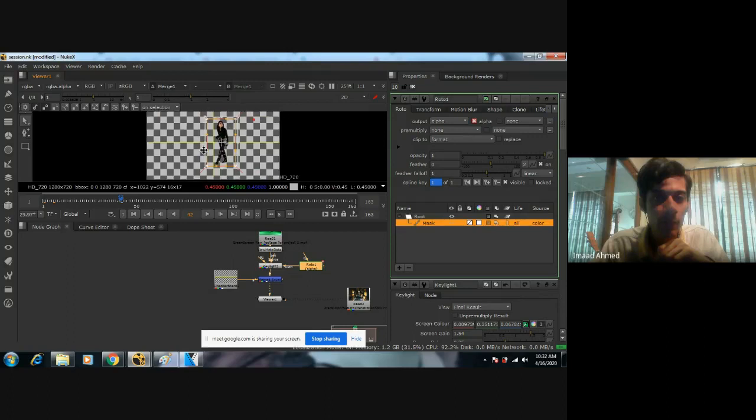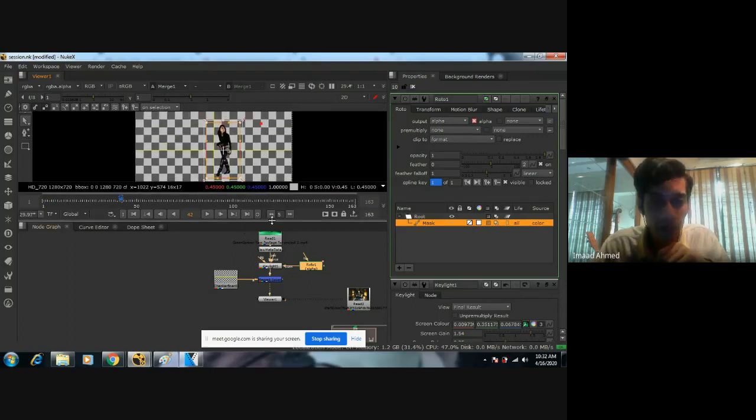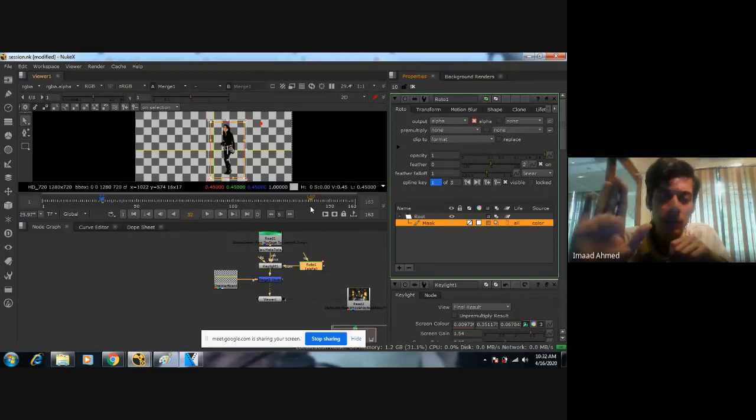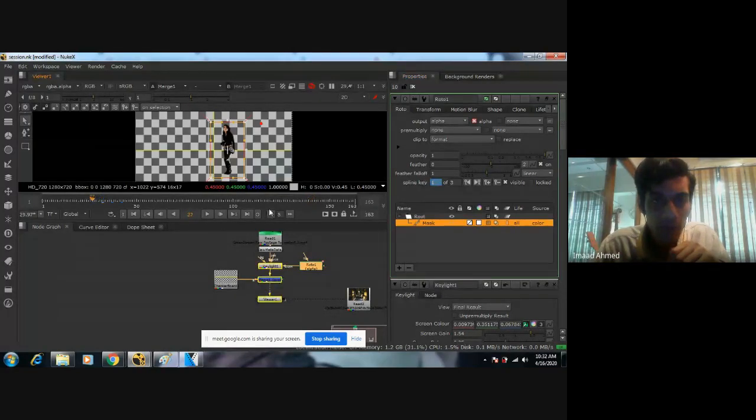So I'm back at frame 42, which is my first keyframe that I added. And I'm going to jump 5 frames back here, adjust the mask, make sure the girl does not get cropped. 5 frames back again. Things okay for now. I'll just add a quick key here. In case there's no movement in the mask, you might want to add a key there so that it sticks in place. So yeah, keep going back like that. Adjust the mask.